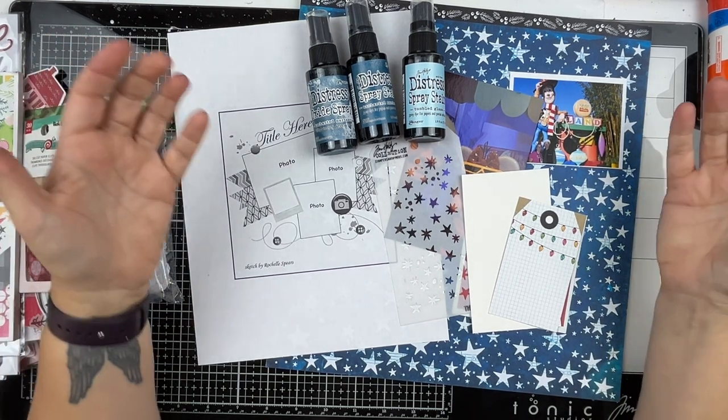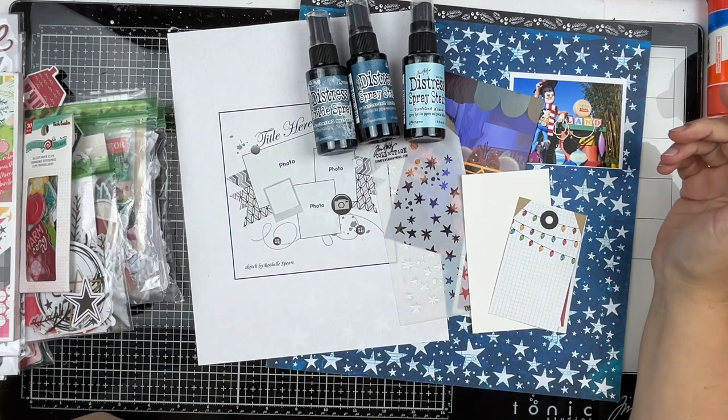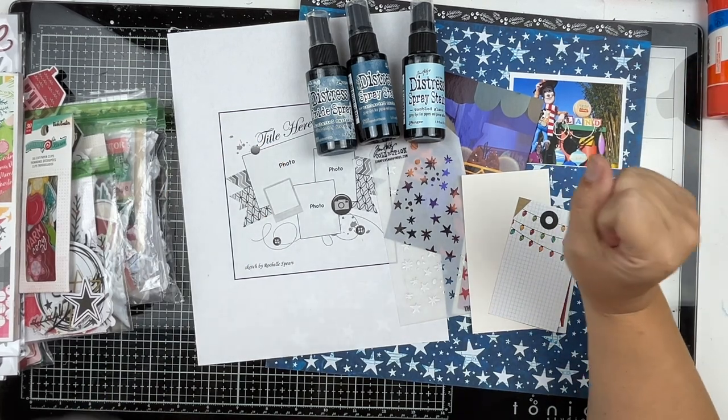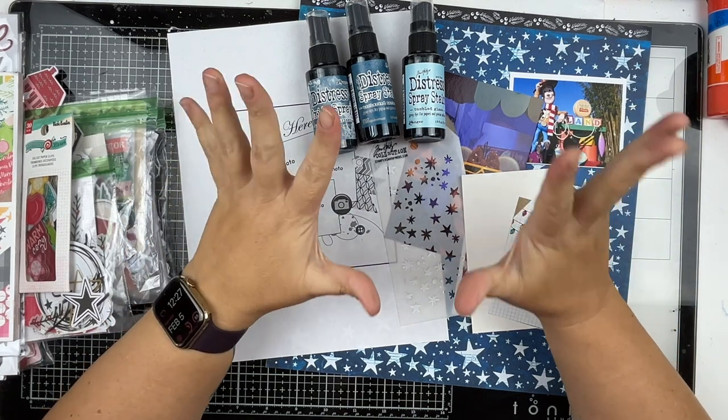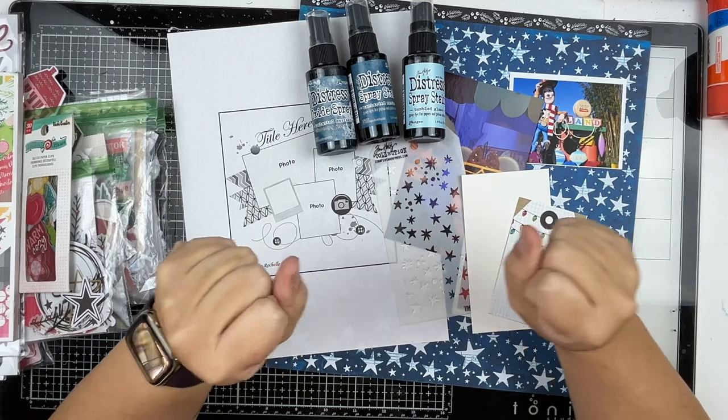One is that we get to come in and show you some ways to maybe use some products that are collecting dust in your house. And y'all, we don't need our products to collect dust. We need them to be well-loved and replacing them.